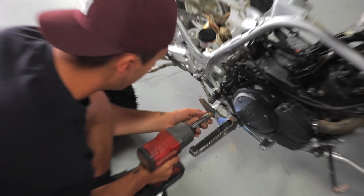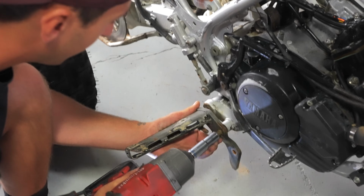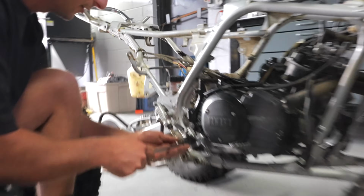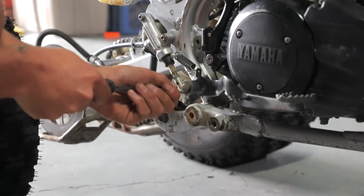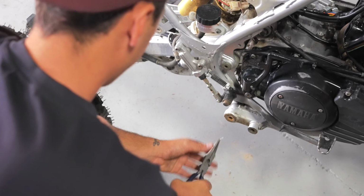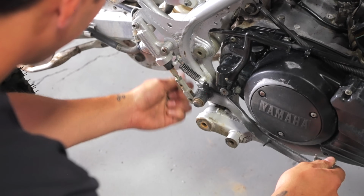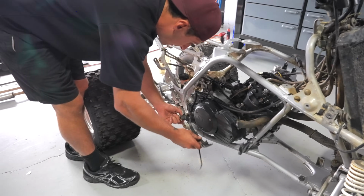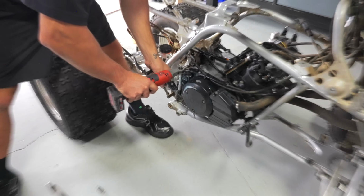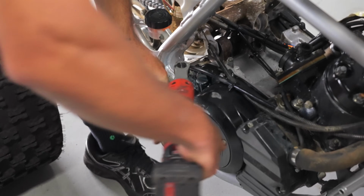When you're taking the clutch cover off, you've got to take a couple other things off. Obviously the heel guard, then the foot peg, then the foot brake. So you're going to come in here with a flat head and just take that circlip off. Hopefully it doesn't go running away like that. Another reason why you should get the spring puller, so easy taking the spring off the foot brake. And now that you've got all this off, take the kicker off of the kicker gear shaft.